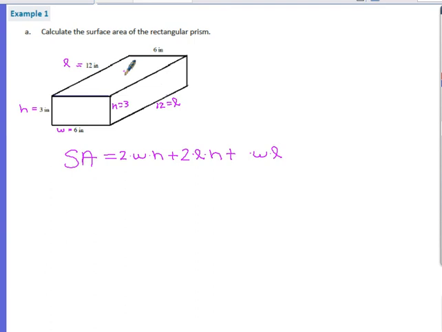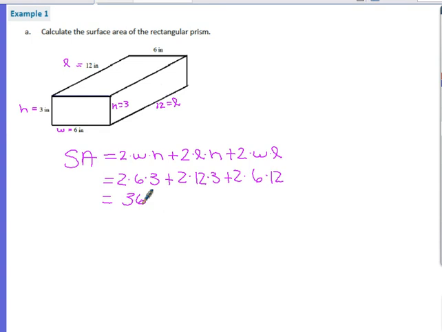And again, there's the top, but there's also the bottom of that box, so that is also going to be multiplied by 2. And at this point, this becomes very simple because we just plug in the numbers that we know. Like we know W equals 6, and height equals 3, length equals 12. So if I just plug in all the numbers that I know, width is 6 and length is 12, then I can evaluate. Just make sure you follow order of operations, meaning multiplication of each of these needs to come before the addition. So when I multiply those, I get 36.